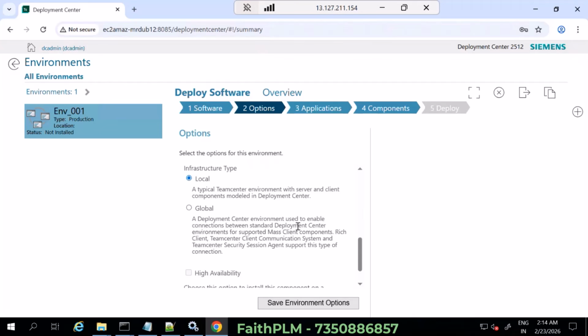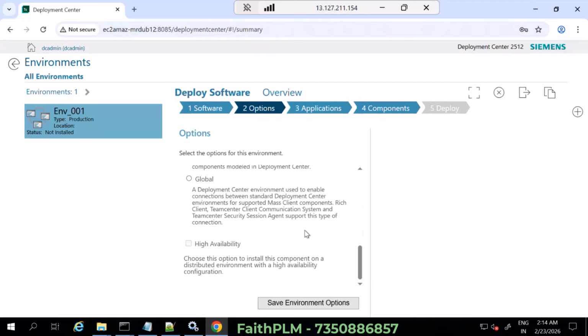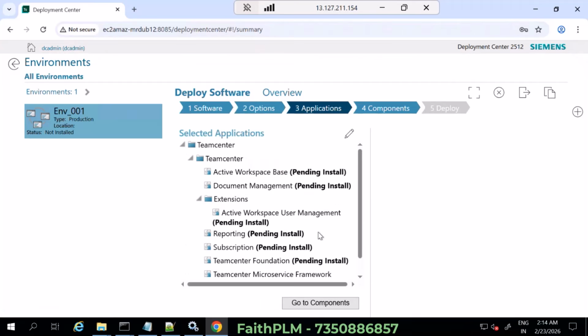There are other options also, and those are to be selected according to the requirement. So I'm leaving the settings at default right now. So click on save environment options to save that environment.